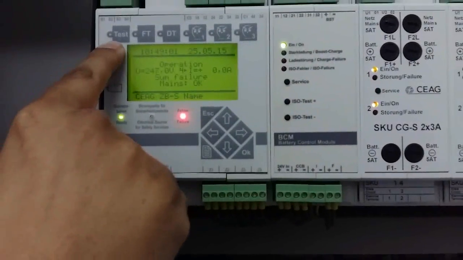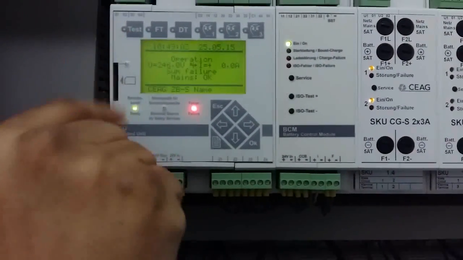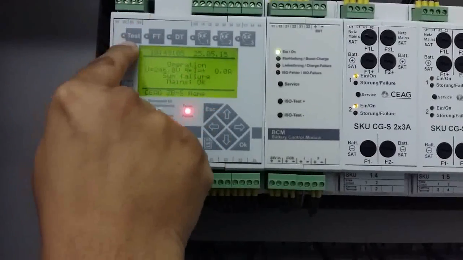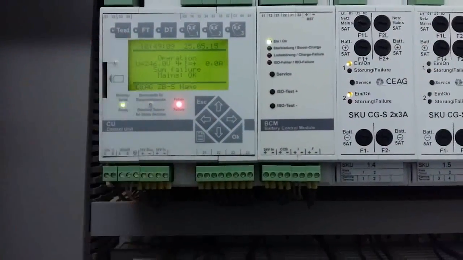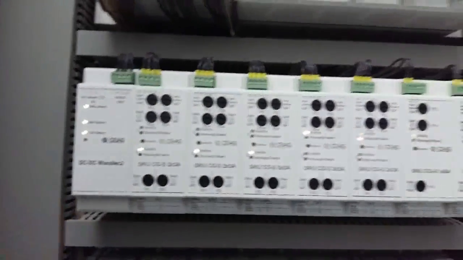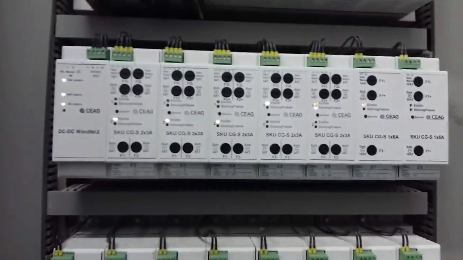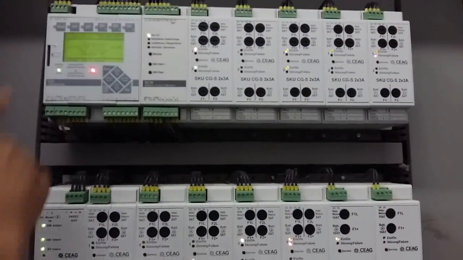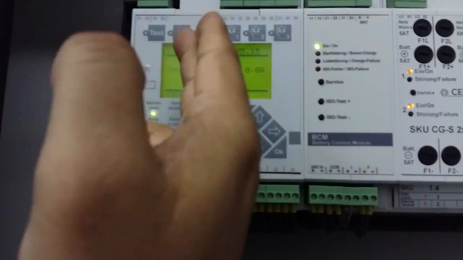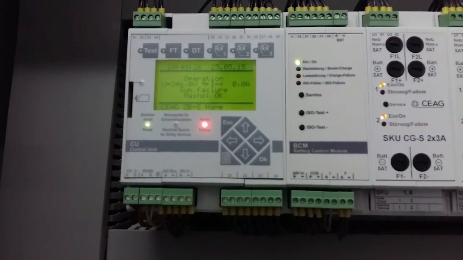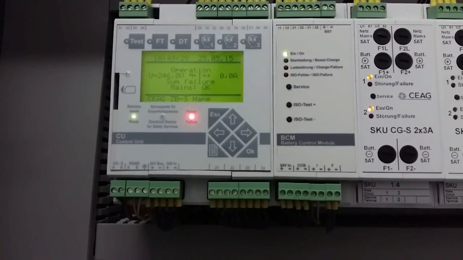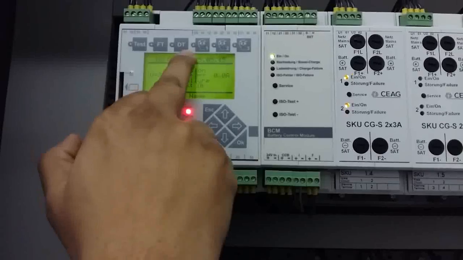This is the test. For now, I would like to tell about the test. What kind of test? Test means if you press this test, it will directly switch off the AC supply and run on DC supply and check whether everything is working in DC or not. If you want this function test, it will take 2 minutes for AC and 2 minutes for DC, and we can reduce the time also depending upon our requirement.